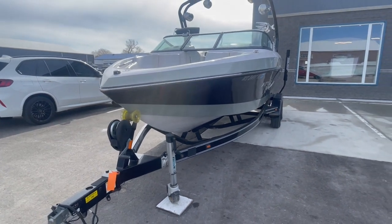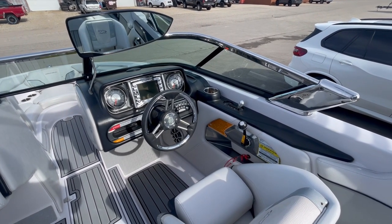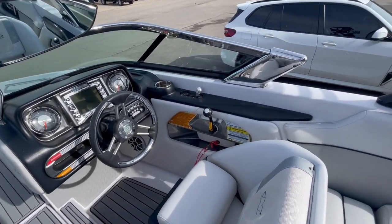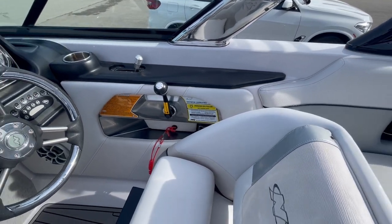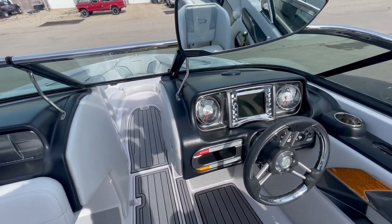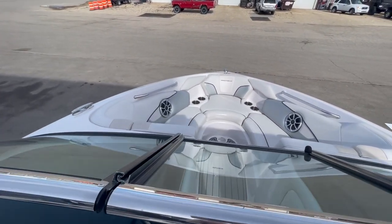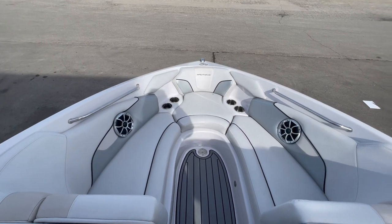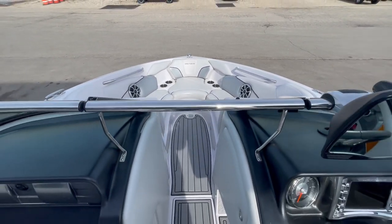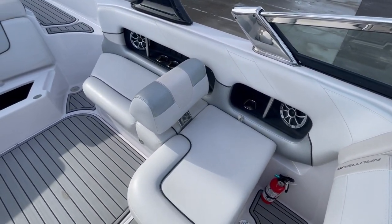Let's walk through the inside. Jamie with the Boathouse here on the 2010 Nautique 226 Crossover. Again, has the PCM ZR409 included. This is a 15-capacity rating. Nice chairs with bolster seats, ballast tanks, glove box, awesome seating in the front with cupholders, speakers, walk-through windshields, and a fire extinguisher.